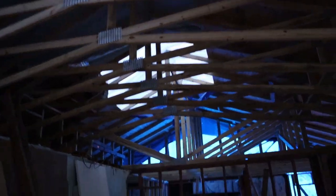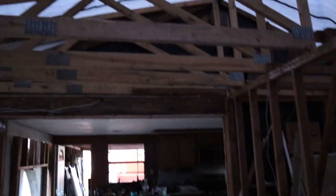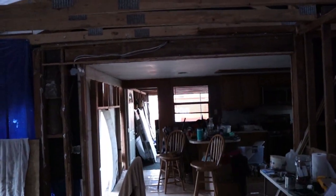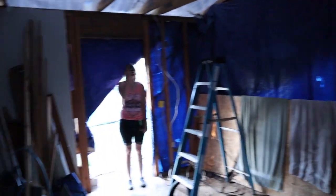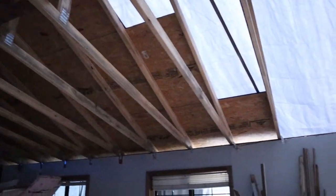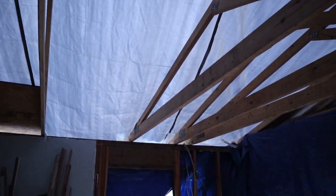We got all these trusses in today, and then we still have to take out those few trusses. And then, of course, we're going all the way to the end of the house with new trusses. And we got some decking put on all the way up to about here. It was about as far as we could go because we don't want to deck that next part yet since we don't have trusses there.